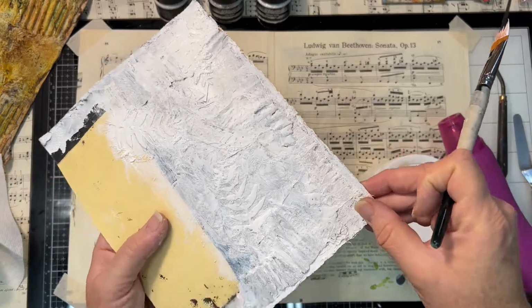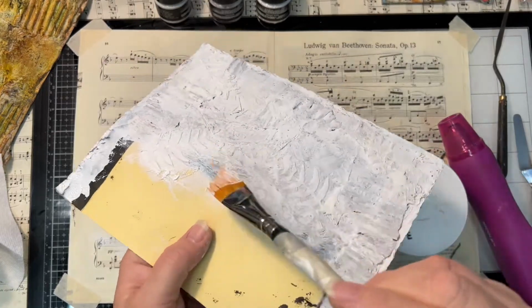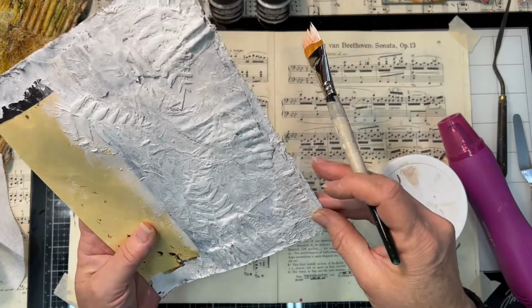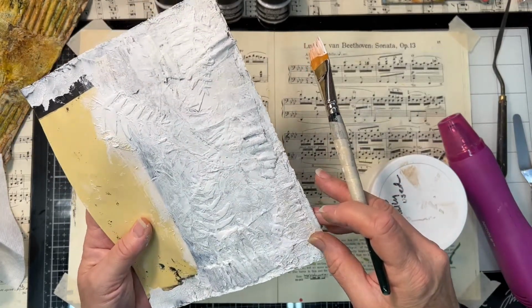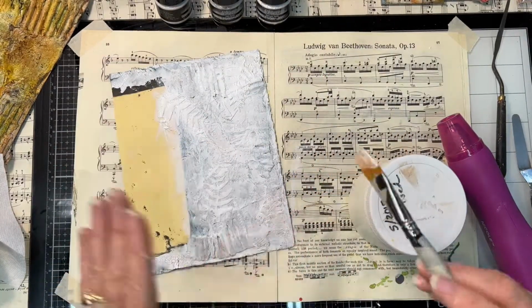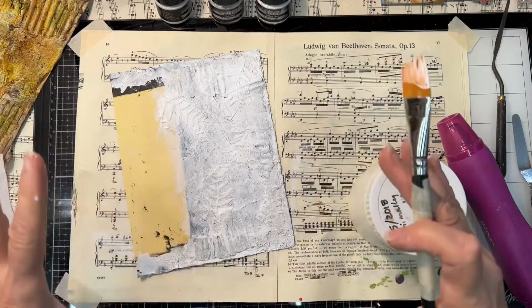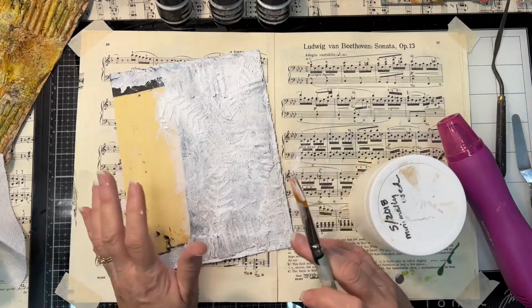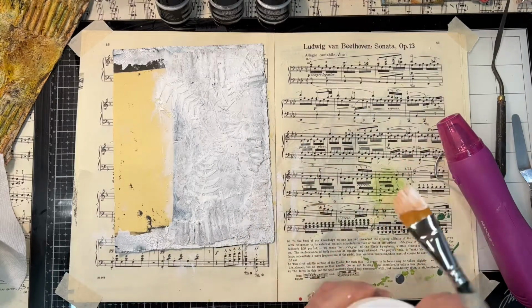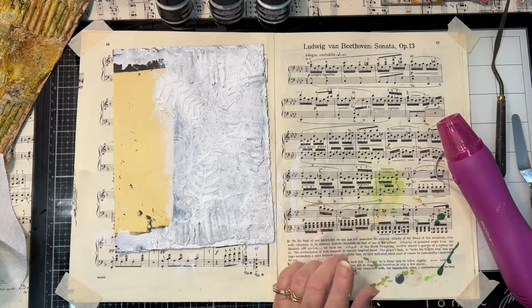Maybe on camera you don't see these raised floral bits very well, but they are there. I promise you they are there, and as we begin to layer, you'll really see those begin to pop out and not just look like part of the background. So let's do that. I'll put this away. Yes, that's a good idea. Get this all put away, and then we'll get out some more things.